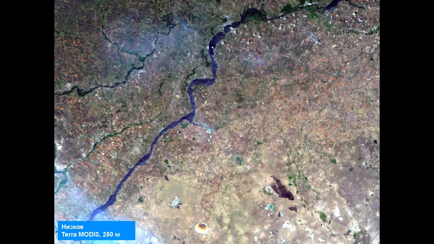So you could only guess here to somehow separate agricultural lands from forested areas. You could see the river, open water, and closer to the center, a little bit to the right and down from the center, you could see the burnt area, the fire scar, the track of a ground fire.